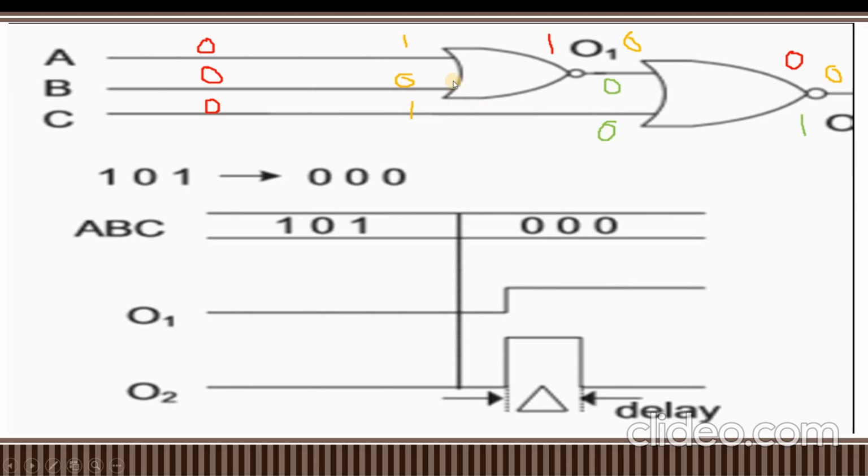Generally, cascaded circuits will exhibit this glitching power dissipation. If you cascade circuits, it leads to glitching power dissipation. So if I want to avoid glitching power dissipation, what do I have to do? The glitching power dissipation can be minimized by realizing a circuit by balancing the delays in the circuit. We have to balance the delays in the circuits, then we are able to reduce the glitching power. Generally, this glitching power dissipation occurs in most cases in cascaded circuits only. Okay, so that is all about the dynamic power dissipation types.